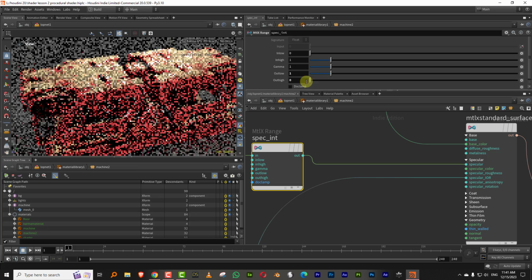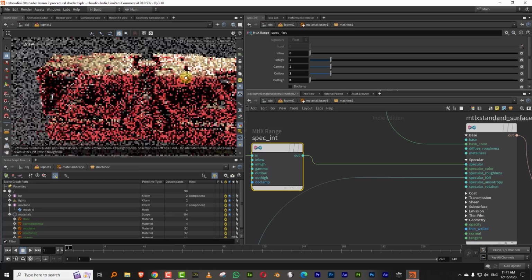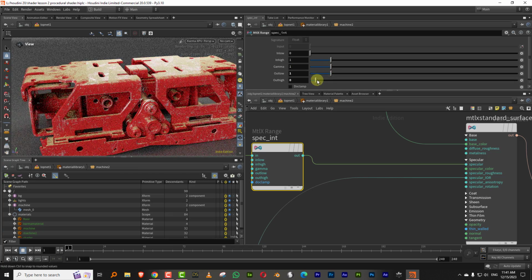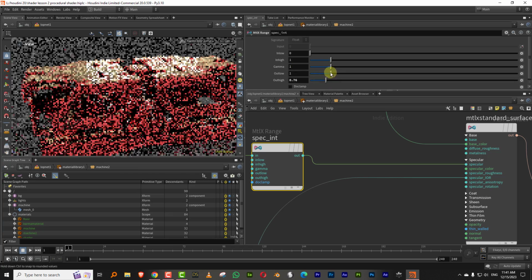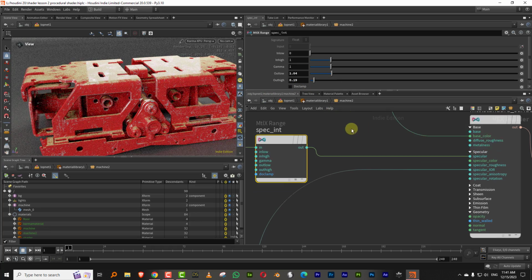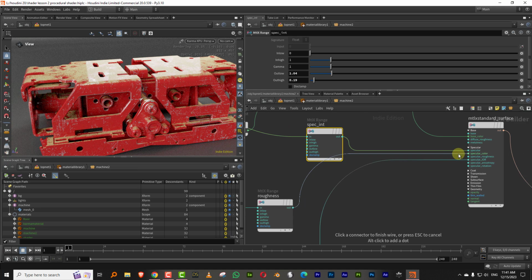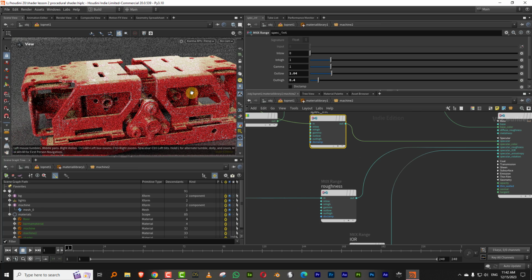If I want, I can just get rid of all of it, which looks interesting, but you're not getting too much of anything on this anymore. Okay. So you can control it this way, so the dusty areas are fairly low. And I also want to control the roughness, which is still in place, which is good. So where's the roughness? There you go. Maybe you can mix it better.